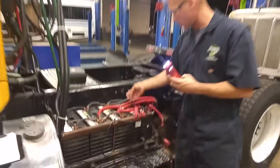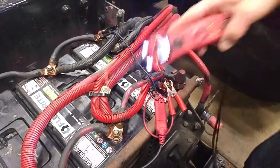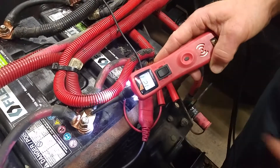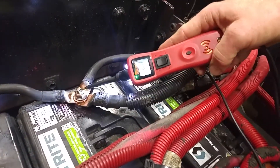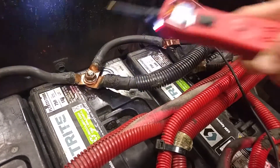This hooks up to your batteries to provide power — positive, negative, negative. We'll do a test on it right quick to see if we get voltage. The red light shows that we have voltage and shows the voltage mark. The green light shows that it's got a ground, and zero shows that there's no excess voltage going backwards.